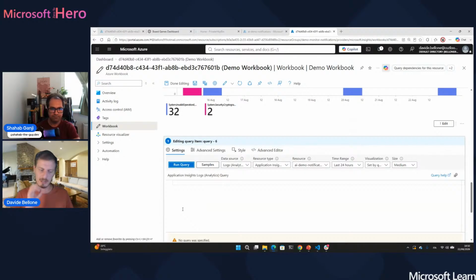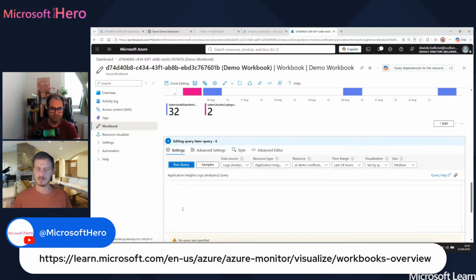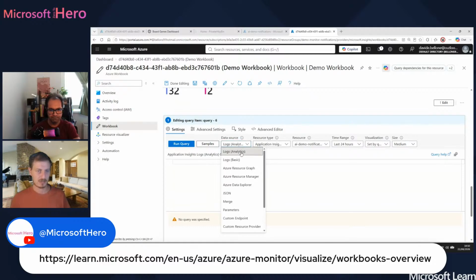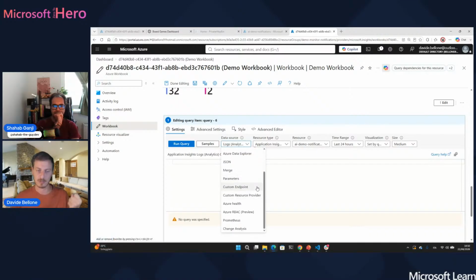Okay, good, a query. And here comes an interesting part that I kind of liked: you can create a dashboard not only based on Application Insights. Yes, of course, you can paste here the logs, but you can look, for example, at data on Azure Data Explorer, or from a JSON, or show something that comes from a custom endpoint, or maybe from Prometheus. Maybe you don't even have Application Insights. You are using the Grafana and Prometheus stack, and you might want to query a Prometheus endpoint. This is pretty interesting because you are in the end detaching Application Insights and the workbook. So whichever kind of source you might want to have, and that can be useful in case of an emergency, you can just query that endpoint, query that resource and see what happens.